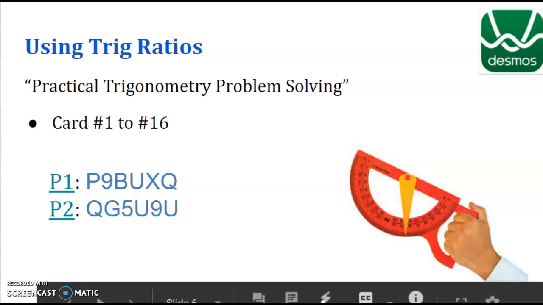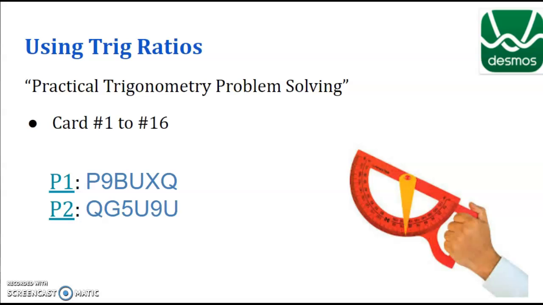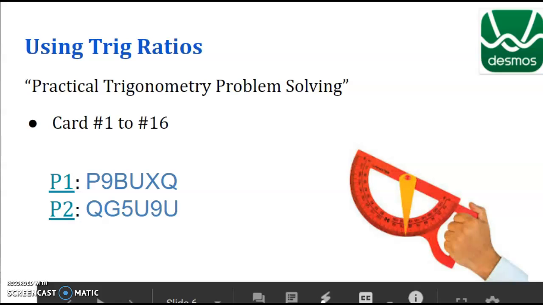Here is a picture of a clinometer. This is the tool that you can use to measure the angle of elevation. So how do they do that? You start looking up to whatever you are measuring, and the angle is what is called the angle of elevation. Okay, so please pause the video and do the cards number 1 to 16, and I am going to go through them slowly myself. But it's very important that you get to try it yourself.